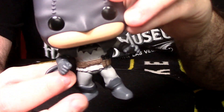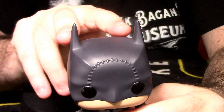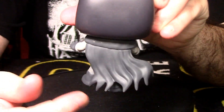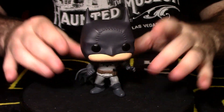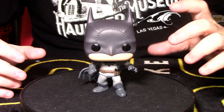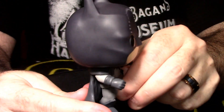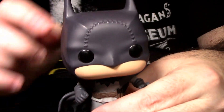You see the stuff on the utility belt — it looks really, really good. His hands are out: sort of an open hand on one side and a fist on the other. He does have really high horns on his cowl, but you can spin his head 360 with no hindrance. He's not a bobblehead. The cape is kind of billowing to the side like he got caught in the wind, like he's about to get into combat. He's a smaller-looking pop than I originally thought when I took him out of packaging. He's more squat than your typical Batman pop. This is more of a slimmed version of Batman or Bruce Wayne back in the 19th century, that steampunk era. The attention to detail and the large horns on the cowl with the stitch work on top look really, really neat.